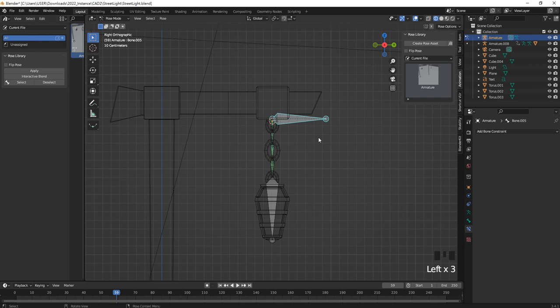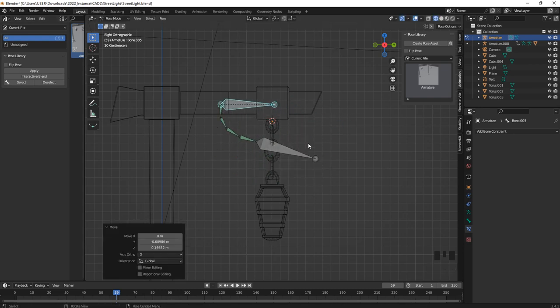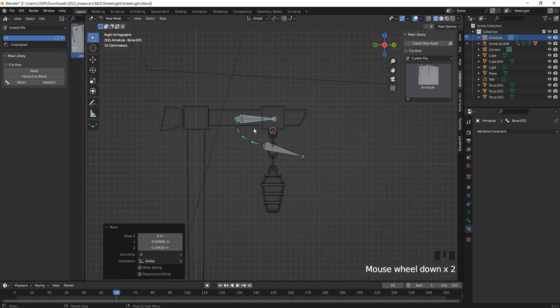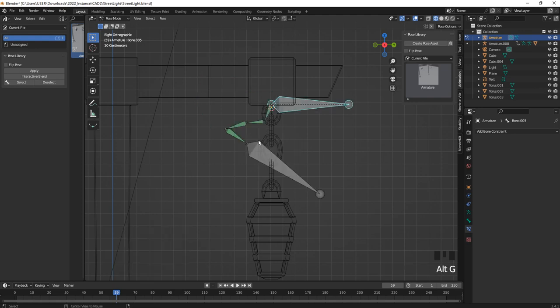So now even if you rotate a lot, probably you move too much, and once you want to go back, you can press Ctrl Z, but if you just press Ctrl Z sometimes you will set everything back. So I will use Auto Key. But for Auto Key, you have to press a lot of times because every movement will be recorded by every single bone. So rather than that, I will use this one. You can just click a lot of times and bring your bones back.